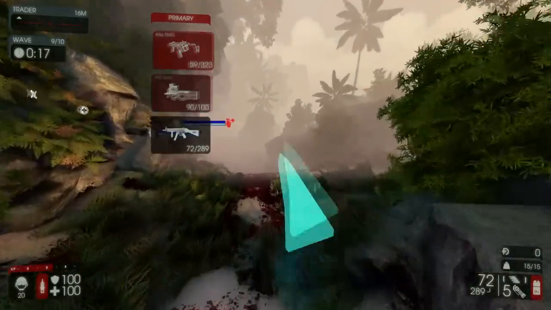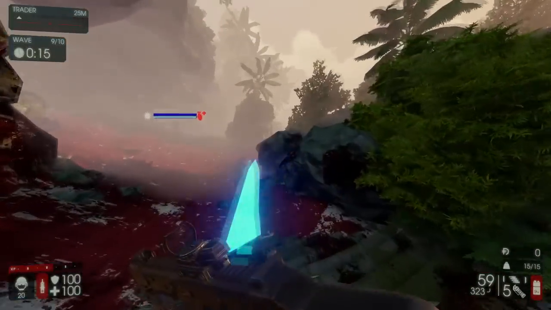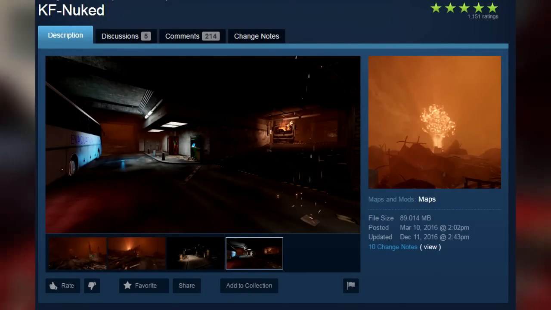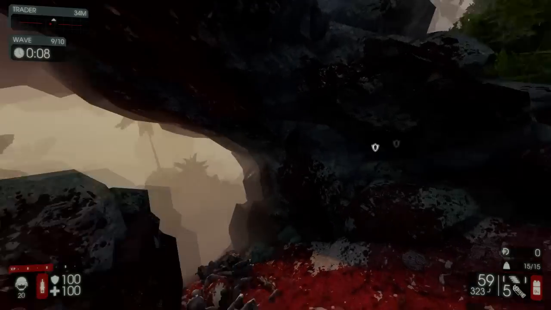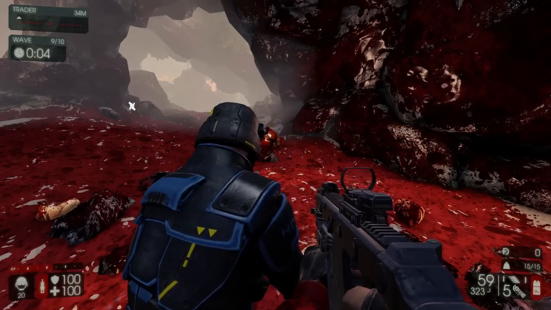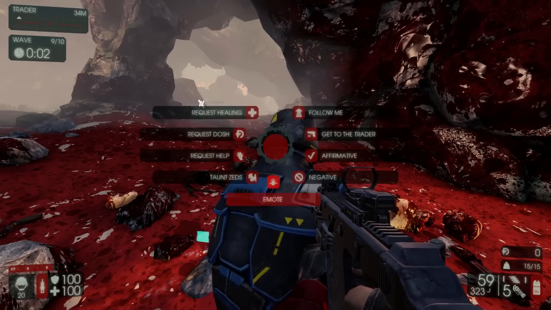Since we're on the topic of dynamic maps, you guys should really check out KF Nuked on the workshop. It has one of the best uses of dynamic map design I've ever seen. You could probably tell by the title what happens, but still, it's an experience. You guys should go play it and find out for yourselves.